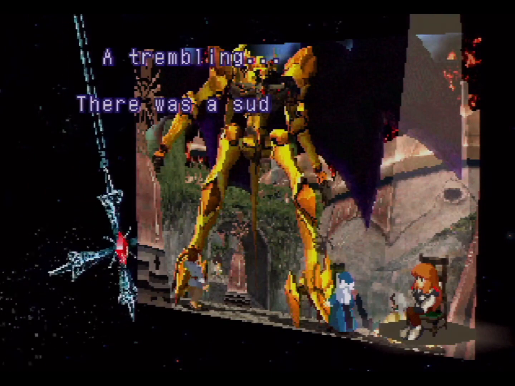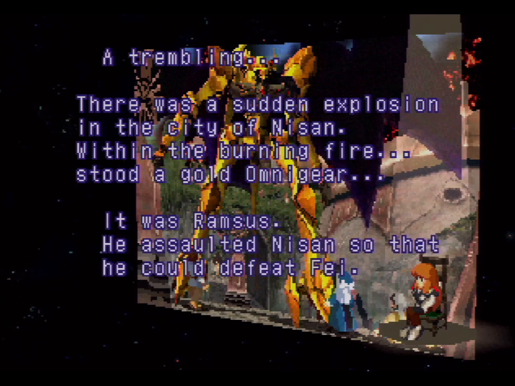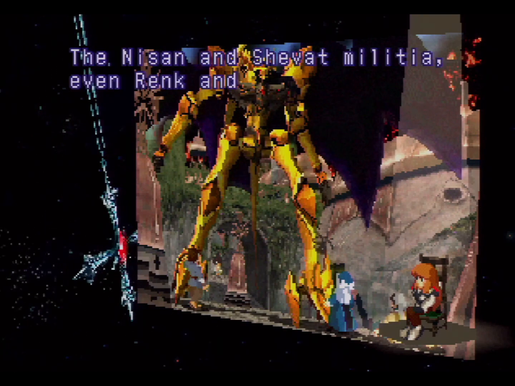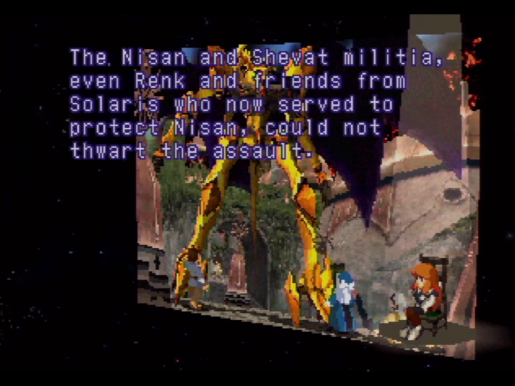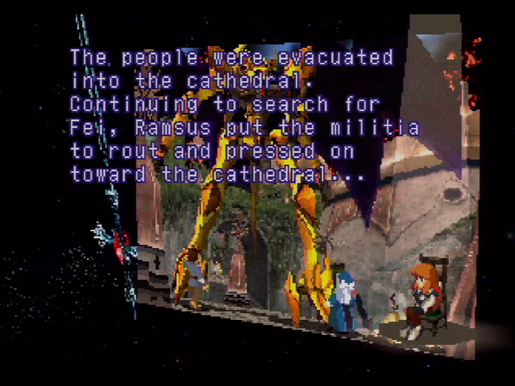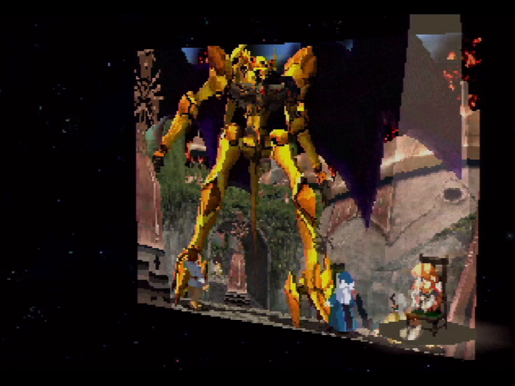A trembling. There was a sudden explosion in the city of Nissan. Within the burning fire stood a gold Omni-Gear. It was Ramses. He assaulted Nissan so he could defeat Faye. His purpose of existing was at stake. The Nissan and Shevat militia, even rank and friends from Solaris who now served to protect Nissan, could not thwart the assault. The people were evacuated into the cathedral. Continuing to search for Faye, Ramses put the militia to rout and pressed on towards the cathedral. He was ruined. He had his mind set solely on getting at Faye. I stood before him.